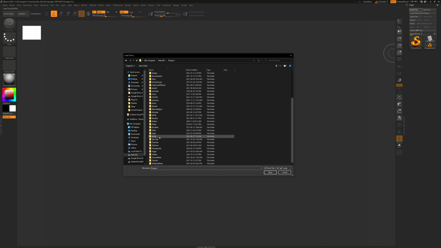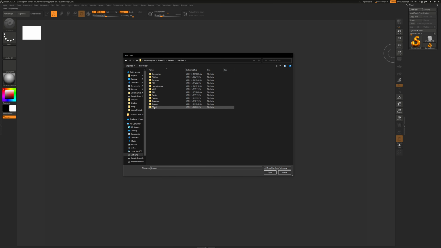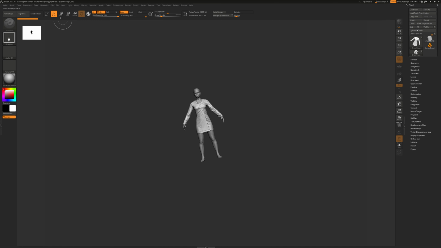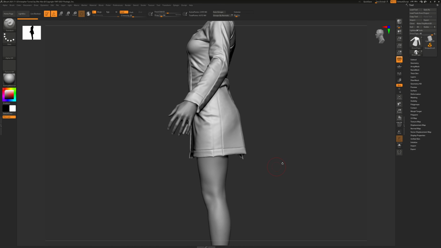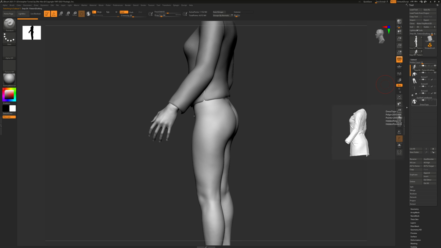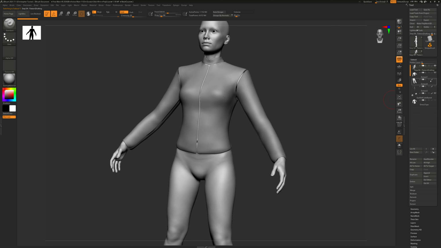So I'm going to go down to my folder. I'm going to go into ZBrush, and I've got my pattern drafting here. So if I go and bring this up, this appears to be the previous pattern that I created. And so we're going to go and hide that. And we'll bring the jacket out, which is also the previous pattern.